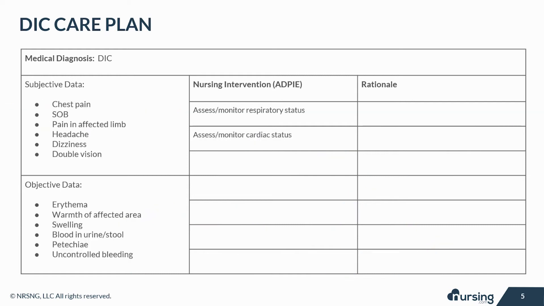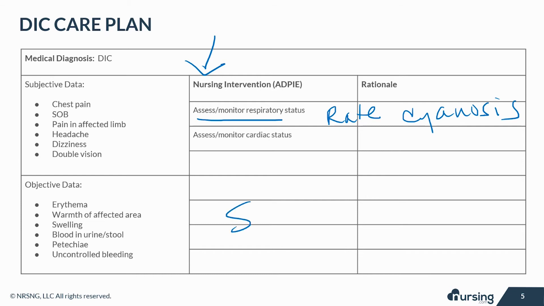Now on to the nursing interventions necessary when caring for a patient with DIC. Assess and monitor the respiratory status, noting the rate, the rhythm, and if there is any cyanosis. In both acute and chronic DIC, blood clots often form or travel to the lungs, resulting in an embolism. This will be evident by shortness of breath, cyanosis, and complaints of chest pain. Be sure to auscultate the lungs for areas of absent air movement.